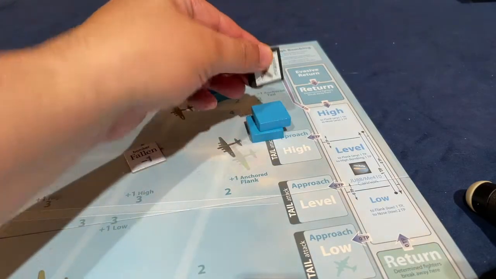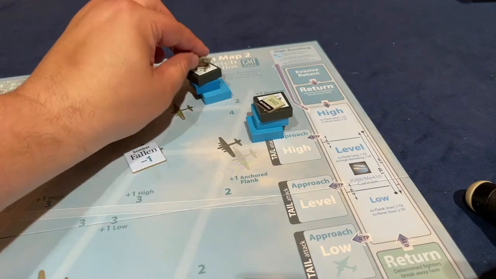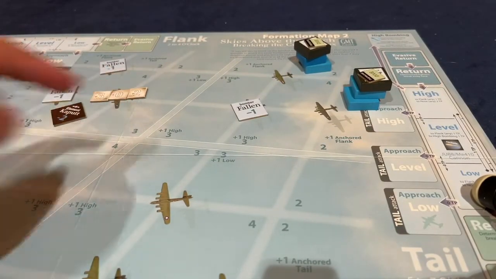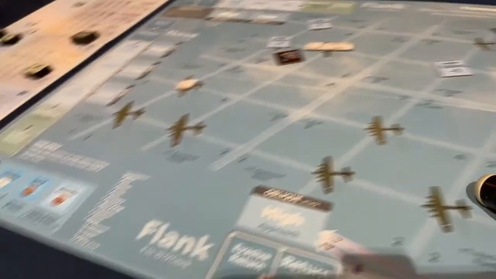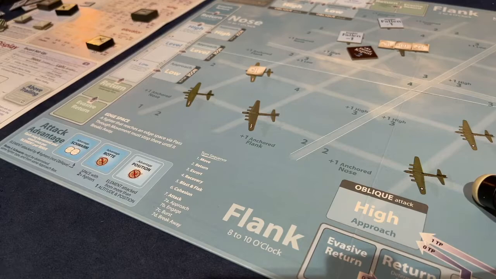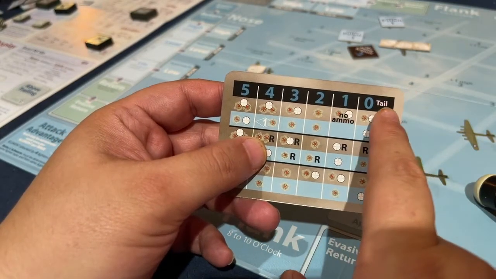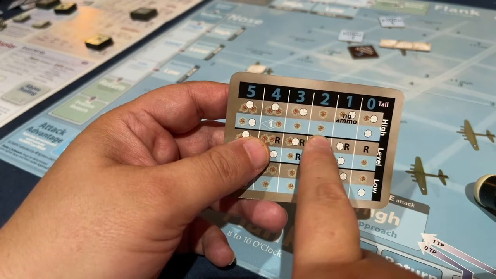You know what? I'm going to go evasive with both. Let's try to stay alive a little bit and see what happens with this guy. I want this one to fall out, and I need to stay alive. So let's do that. And attack. Fight! All right, let's go. This is a tail high attack that's evasive. And the threat level is 2. So that's not good.